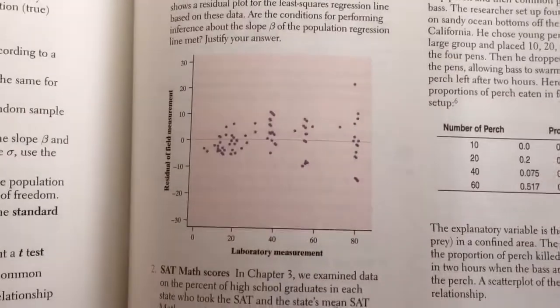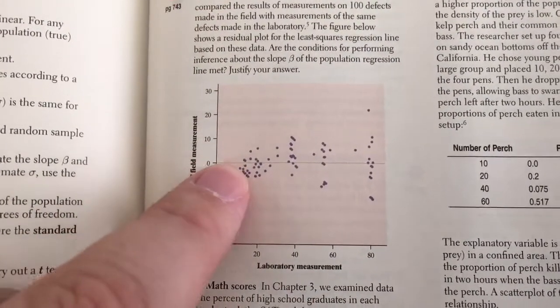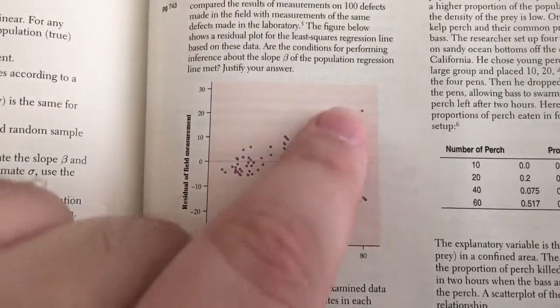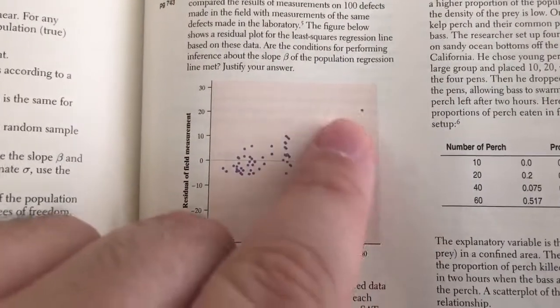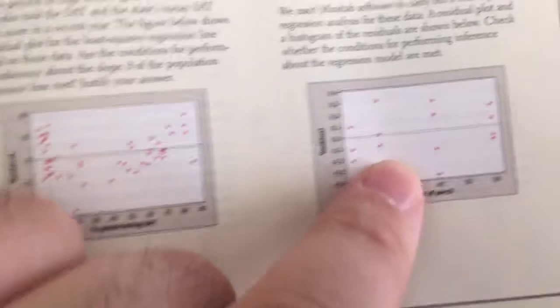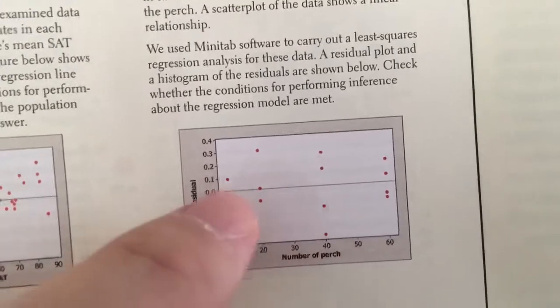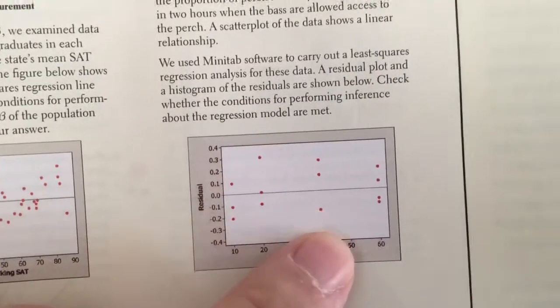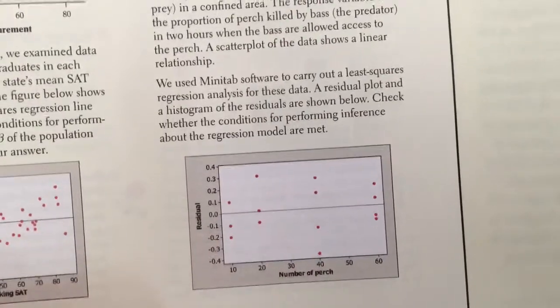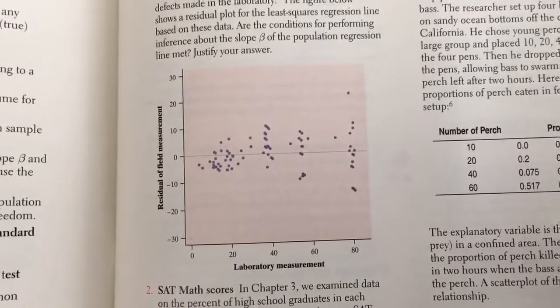For example, in the exercises on page 759, this would be an example of non-equal variance. Notice that at the beginning of this residual plot, the points lie close to the line, and then they kind of fan out like in a trumpet shape. You've got a whole lot of variance on the right side. So this is not equal variance. Here's one that would be equal variance. It's roughly the same distance away from the line on top and bottom. This set of points has a little more spread than the other ones, but it's not enough to worry about. This one, however, it's really obvious that the variance is not equal.